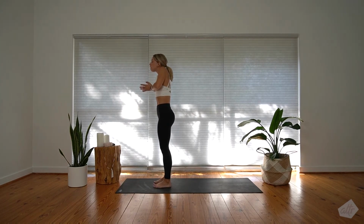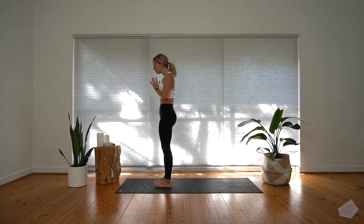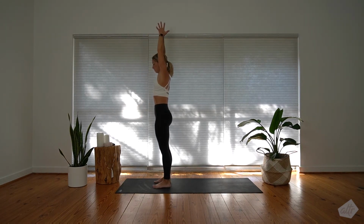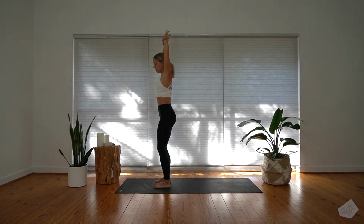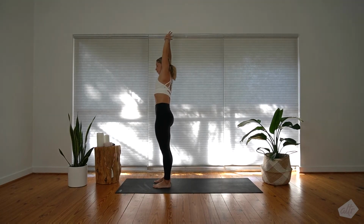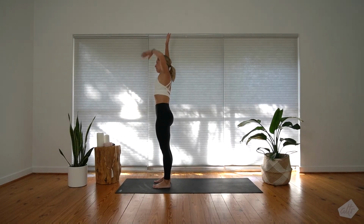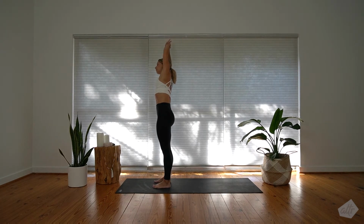Give your shoulders a big roll down and back. Inhale, reach your arms up and over for a big full body stretch. Reach for your left wrist. Reach up and over, hinge to the right. So we'll create a bit of length along the side bodies. Keep your chest lifted, your eyes open.